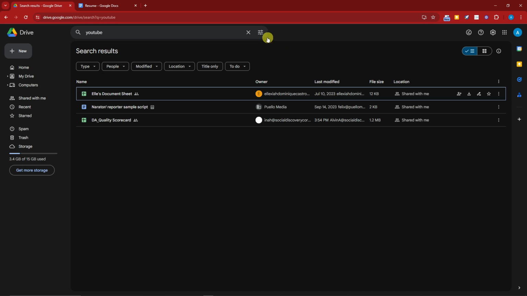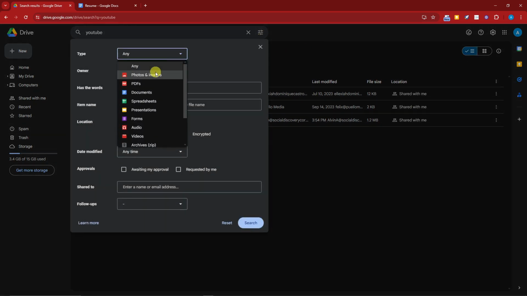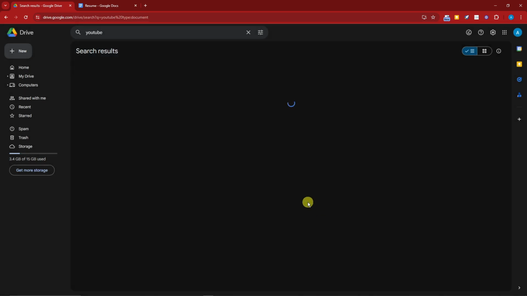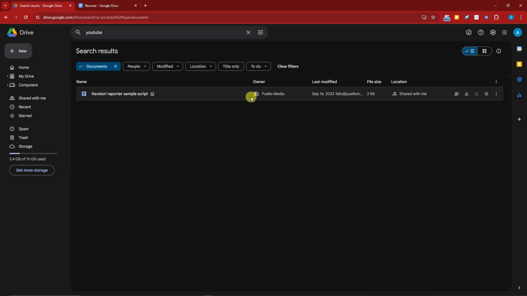So if I click on filter, for example, I specifically filter, let's say, documents, and click on search. I only have one. However, with Gemini, you can just talk to it, ask it about where is the application or document regarding YouTube that I made last summer, something like that, and Gemini will give you a bunch of results. As of now, I still don't have that option just yet because I think it's still being slowly rolled out to the public, still in beta phase. So it's fairly good to take note about that one, okay?